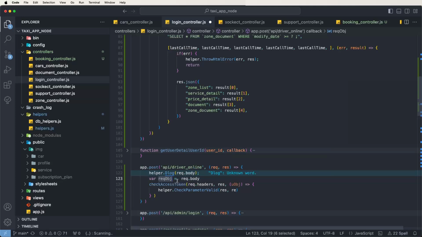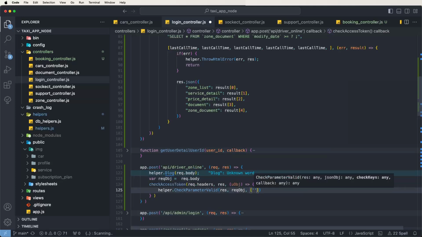And now pass this to the object, and now check the value. Give the is online parameter and pass it here. One means online, zero means offline, like this. You get the response and check here.